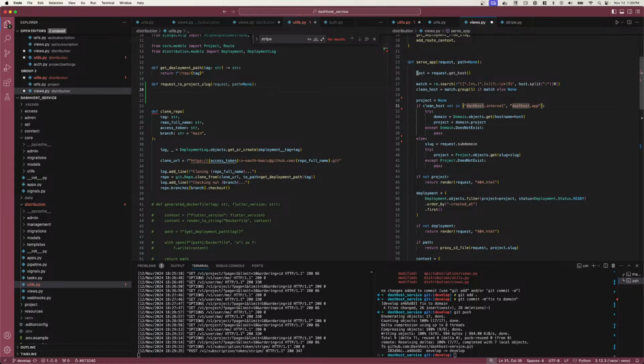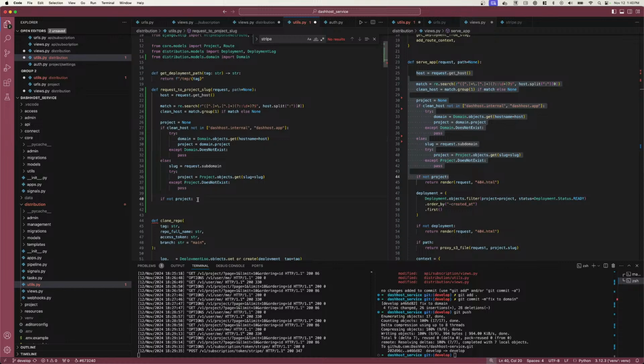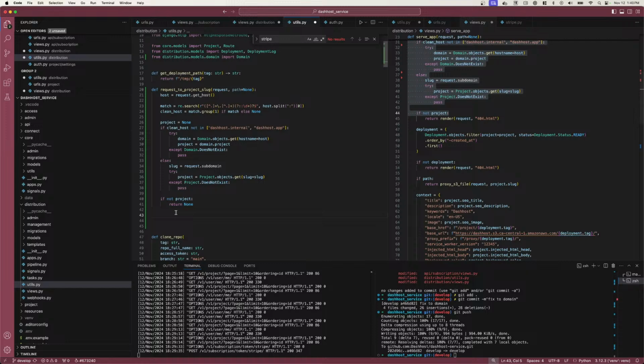So basically, I'm just going to do this line by line, or actually. Okay, so we'll have all that. We need to import domain. If not project, we'll return none. And then we just need to return project.slug. We can do it this way.